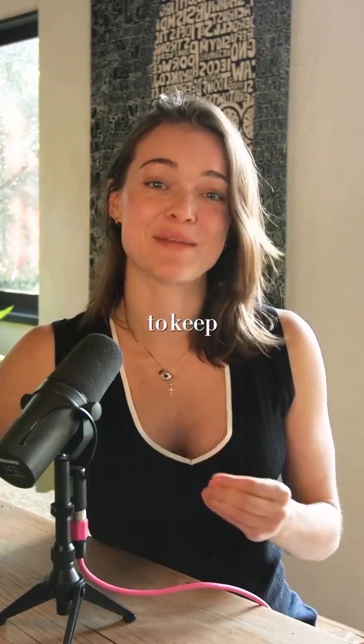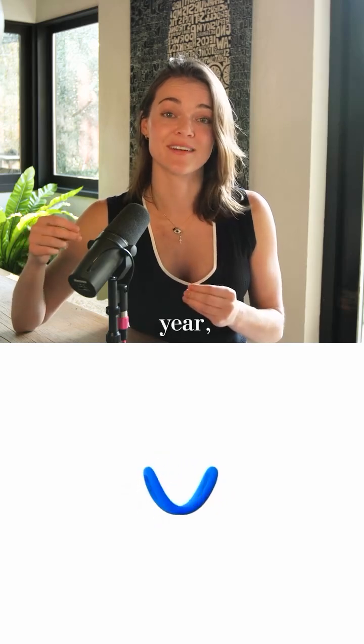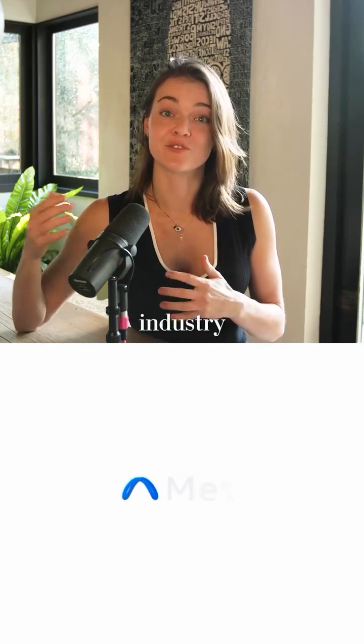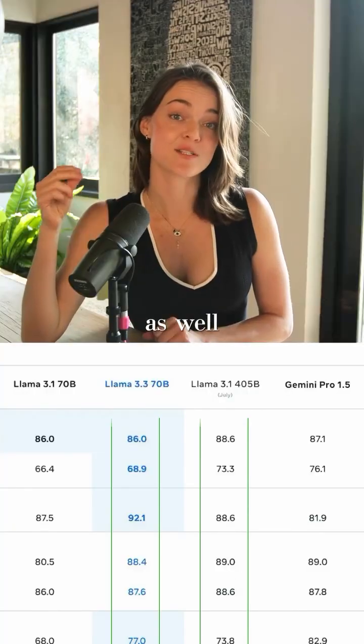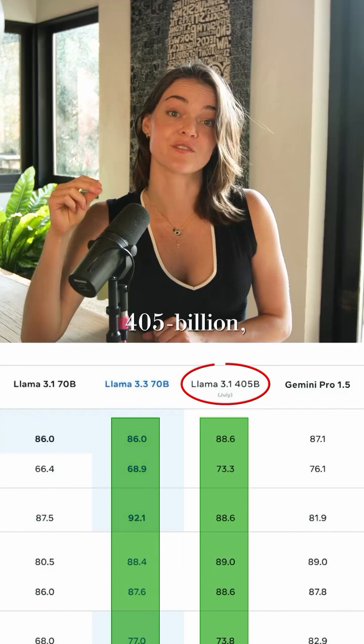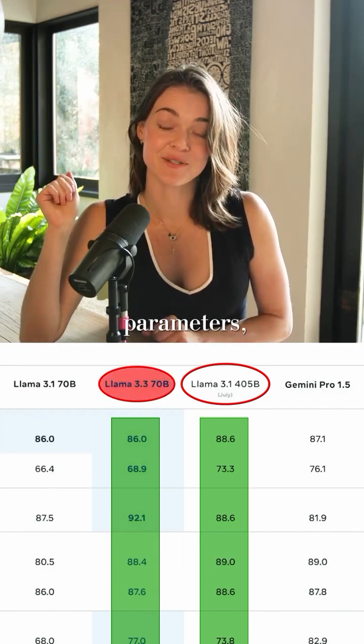Which is why most companies like OpenAI and Anthropic decide to keep their models private. But Meta has contributed so much to open source this year, and it's really bringing the entire industry forward — it's helping the little guys. It's also relatively lightweight, so it performs as well as Llama 3.1 405 billion.